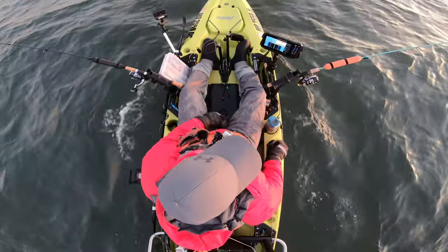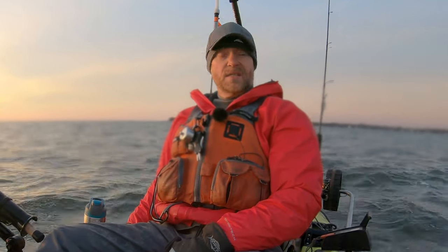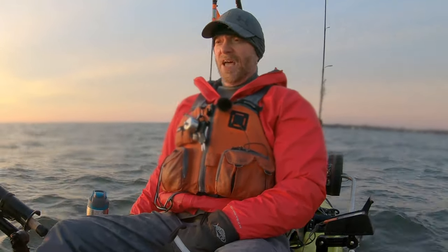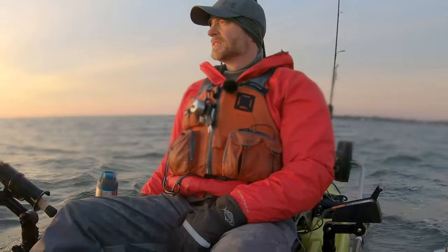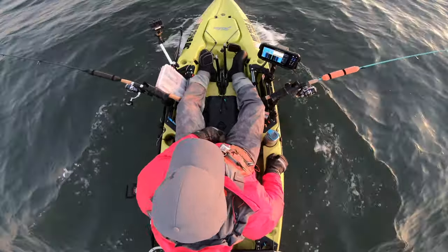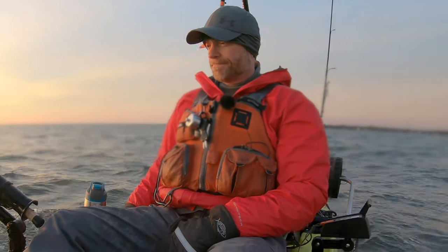You come out here this time of year, you have some expectations, but tell you what, some days in these cold water conditions, the fish aren't eating. They don't eat every single day. You're in wintertime conditions, their metabolism is way slower. They might eat once every 8 days or so, whereas in warm water conditions, they might eat every other day.